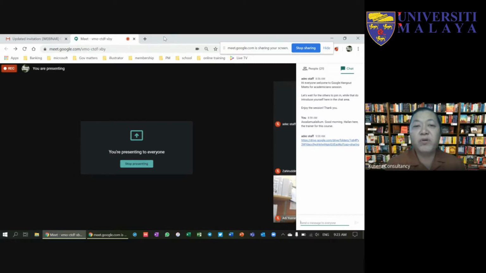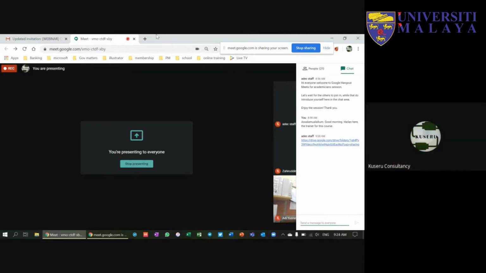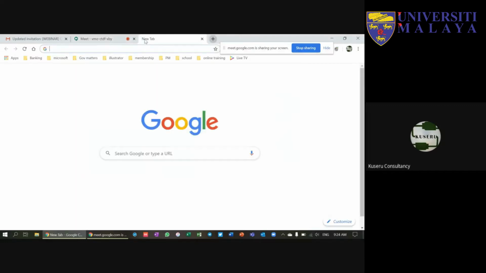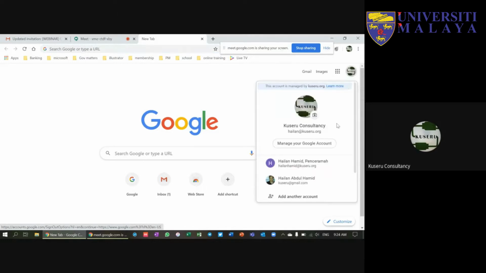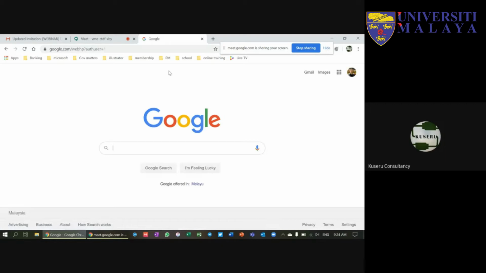If you want to create an event for your Google Meet, first of all, you need to go to Google Calendar. So I'm going to click on the new tab, and from the new tab, I'm going to change my email so that I can show you how we create the calendar. I'm not going to use the same email that I use for this Google meeting because it will get into conflict.